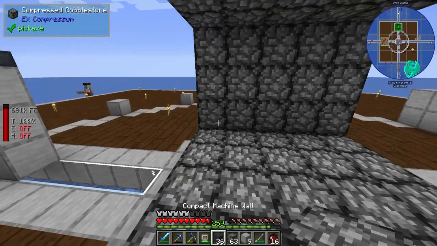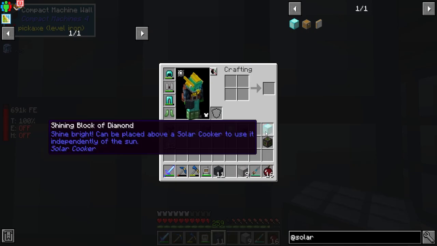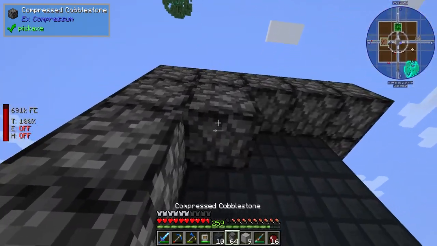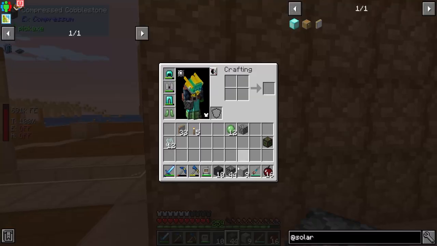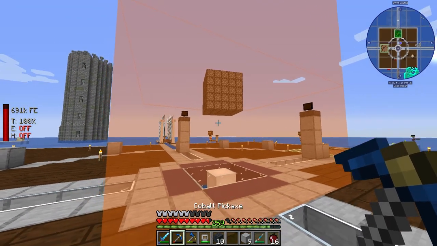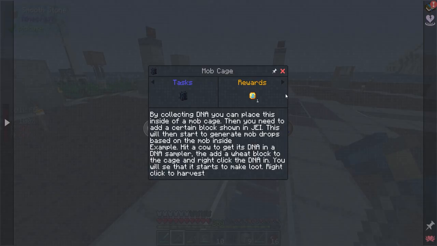Okay, so bottom one, and then we're getting right into it. So these are solid. And then right here is where the block of shining diamond goes. Then we fill in the rest like this. All right, and with this filled in, we now take the tiny compact machine and we give it a toss. Yes, sir. And as you can see, it gets all kind of small-like. Booyah, mob cage. Super cool.